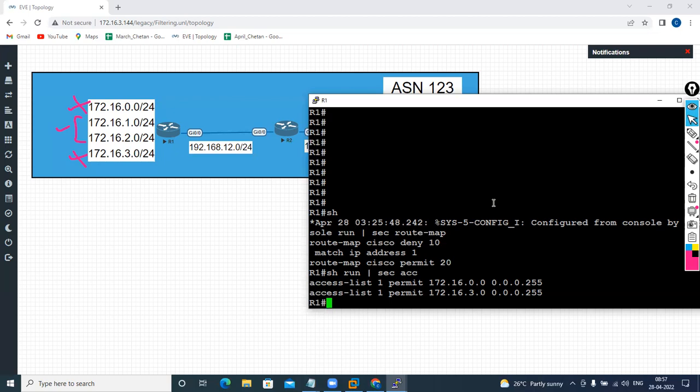You need to practice. You'll get this. But it means rest, any statement, because if I deny only, everything will get denied. I need to allow the rest, right? Deny whatever is selected in the access list and permit the rest. No, any. You can use just permit. Sequence number 20, you can use anything.